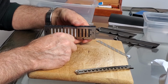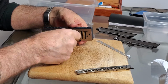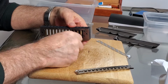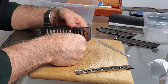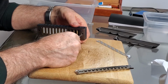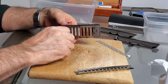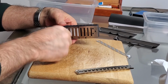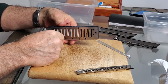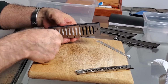Now I'm ready to do my final tighten up. So I just come in. And you don't want to go too tight. Don't forget, you're dealing with brass here. That's a pretty soft metal. I apply pressure so that the head doesn't come off. And this is not very hard. Be careful that you do not hit the breast sabers, because you will knock one off easily at this point. Okay.